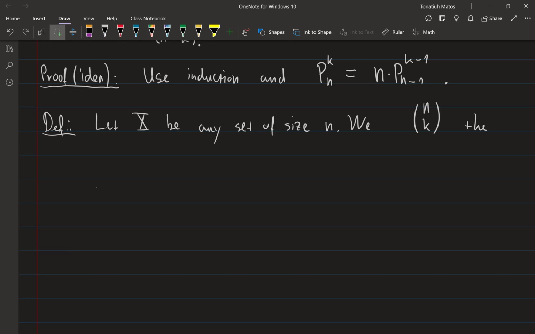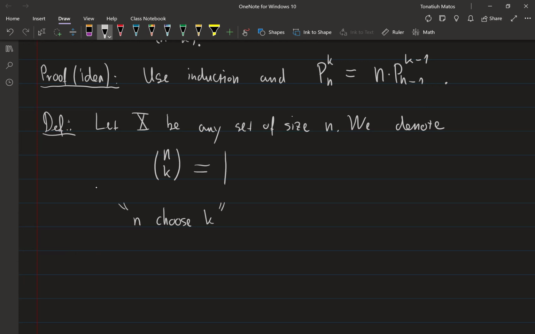We denote this, and this is read as "n choose k," or the combinations of n in k. There are different notations, but the one I included is, I think, pretty universal.